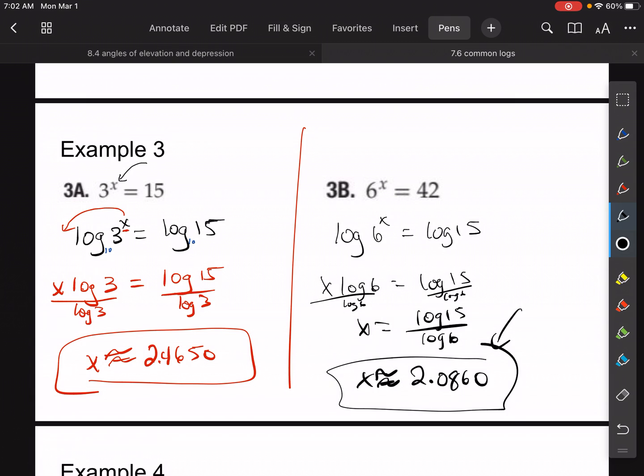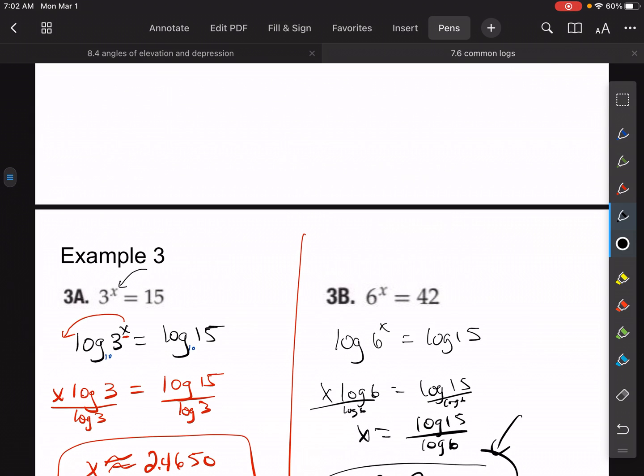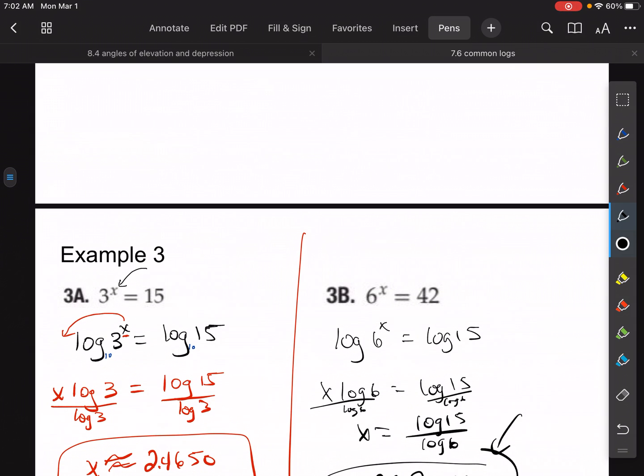They're going to have you do a little bit of that. Actually, in example 1, which I kind of skipped through, they're just going to have you find values on your calculator. You can put this in your notes, but you don't really need it. If they give you something like 1a, for example, it was log 7, you're just going to use your log base 10 feature on your calculator and then punch in 7.